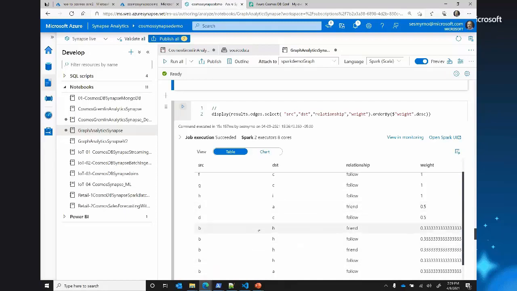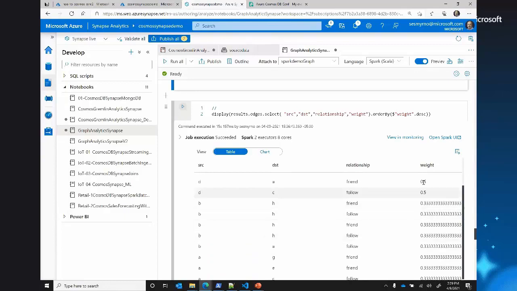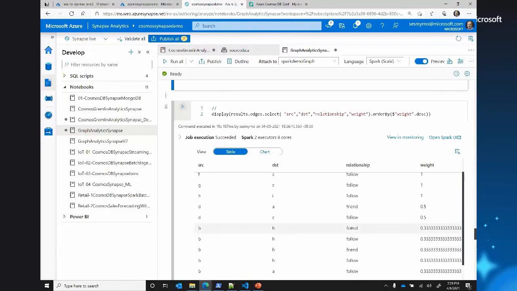So D, for example, has different relationships for friend and follow because they have 2 ones. But when you have many others, you can have different values for weights, and you can assign weight back to the relationship as a property and use it as an additional filtering choice.